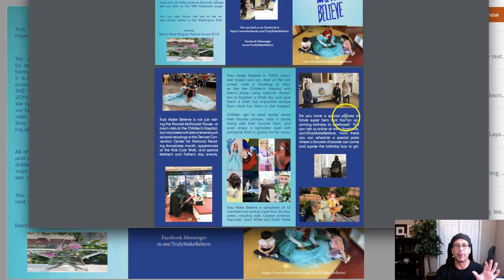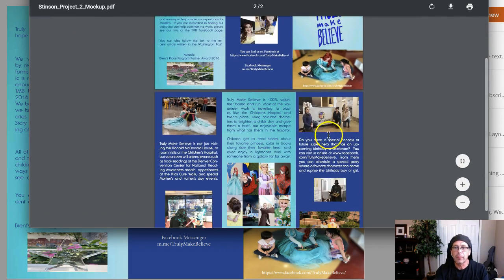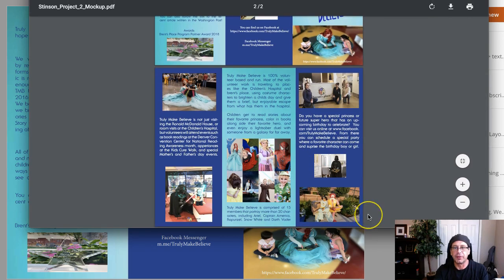Now, in trifold brochure design, it's tricky. And the reason it's tricky is because you need to create hierarchy within each individual panel, and then you need to create hierarchy as the whole trifold brochure is folded out. So it has to have hierarchy in individual panels and an overall hierarchy. I think a great way to do that is to add subheads like you've done up here. Other than that, I think that it's a good start.